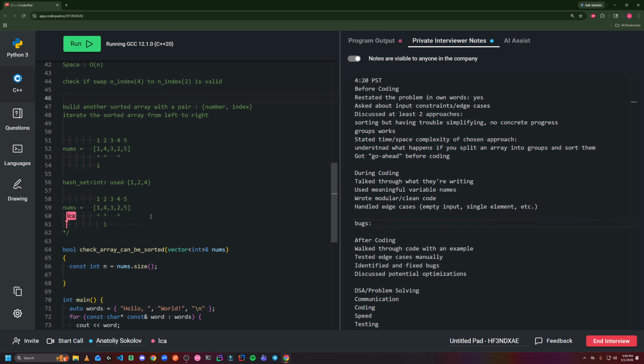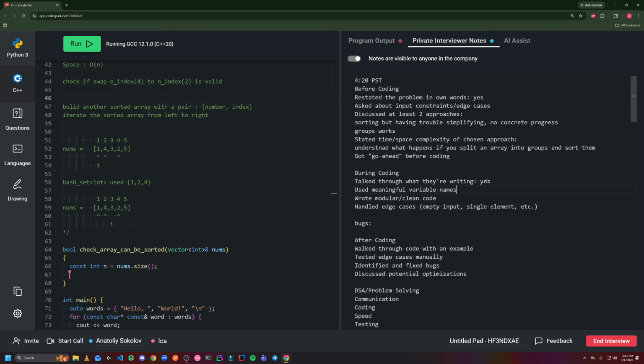In the second for loop, index i is 2, and we know index 2 is in our used array, so we will skip this index, until we find the start index of a new group, so that we will not iterate the same group multiple times. I think we need another used array, a hash set, to skip these duplicates. Yeah, it makes sense.